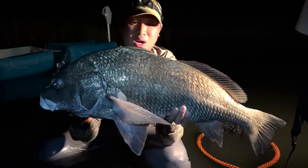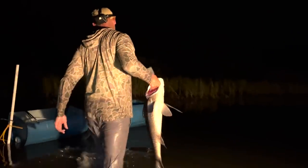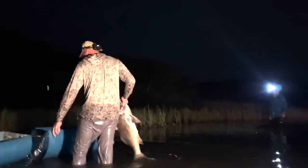Well, we're gonna have to try and eat this. That's the first black drum of one night? Yeah, my first one ever. Thank you for the hey. Head. Tell your mom to make soup with the head. Yeah? Yeah. Okay.